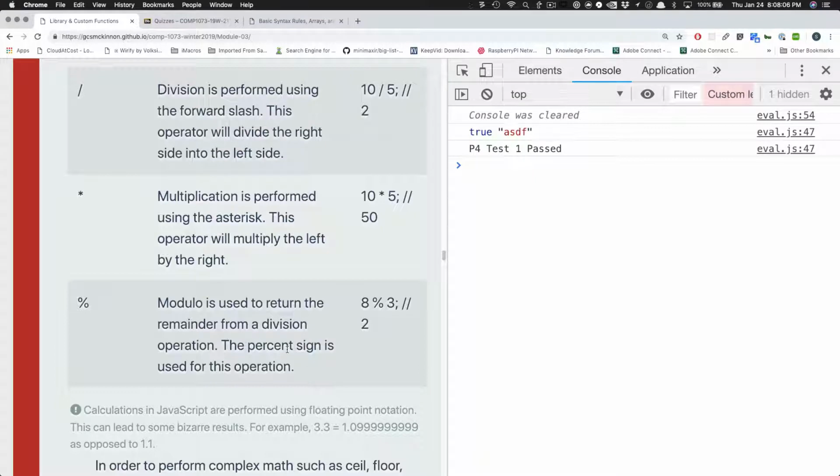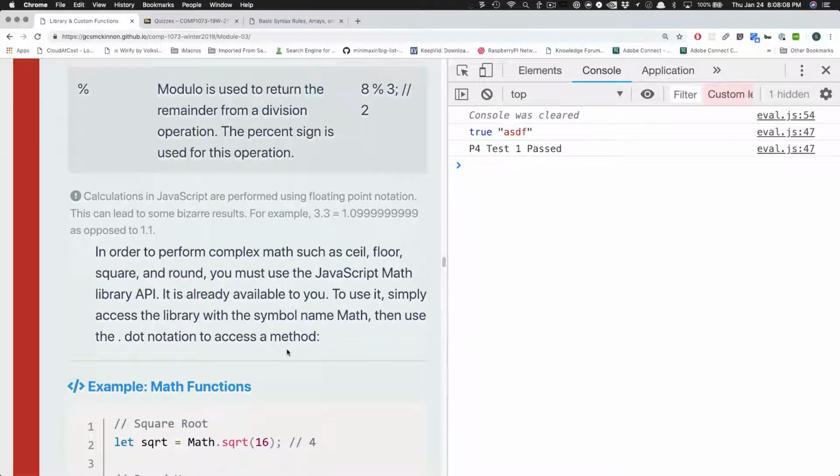Now, you may be like, well, when would you ever use this, really? This is not really something you use all that often. You'd be surprised. In web, specifically design, you use it a lot. Like, you use it a hell of a lot. And the reason why is because, say I want to put 3 products in a row. And then the next line, I want to put 3 products in a row.